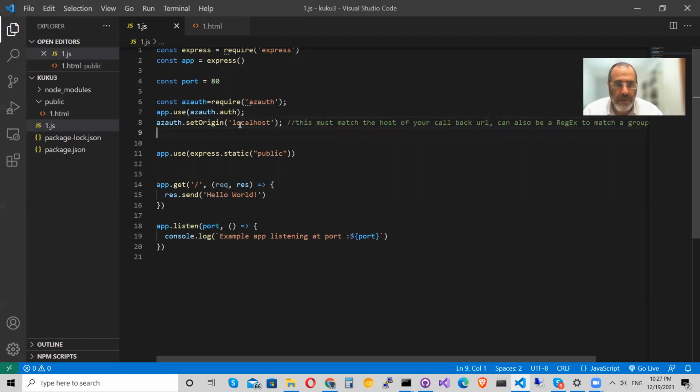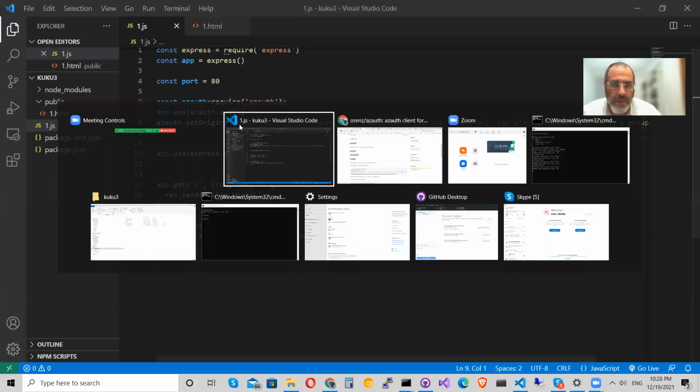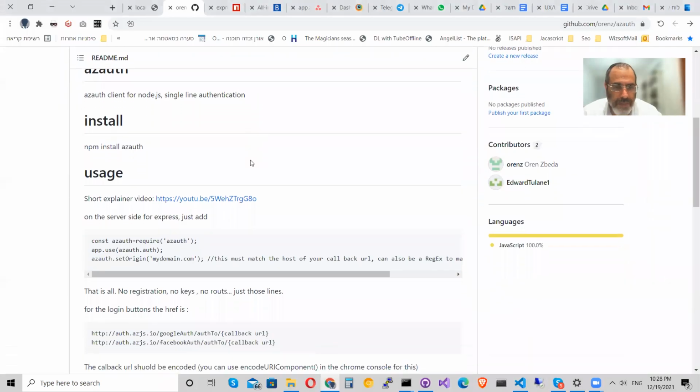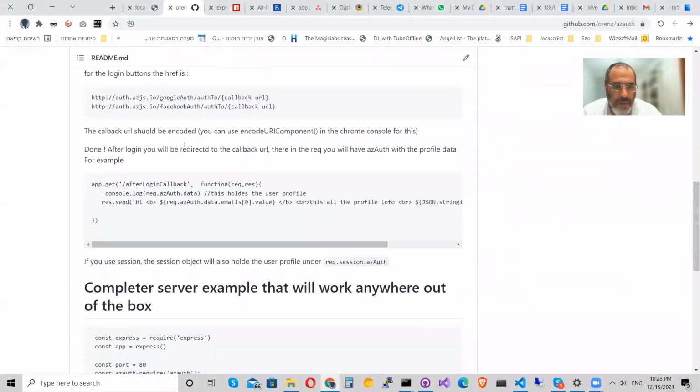Okay. Now, believe it or not, your server is done in the manner that it can accept authentication. Now, all we have to do is show the results or examine the results. So we will go again to here, and this is how we get the data after authentication. Data is in request.azauth.data. So let's add a path here after we log in.